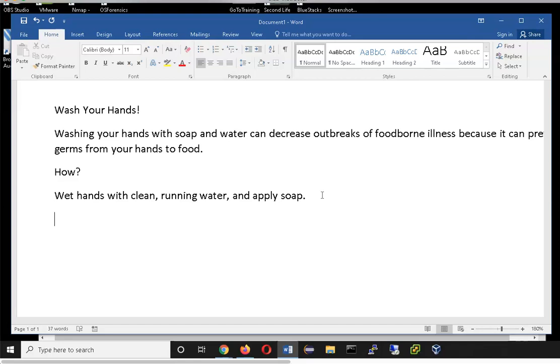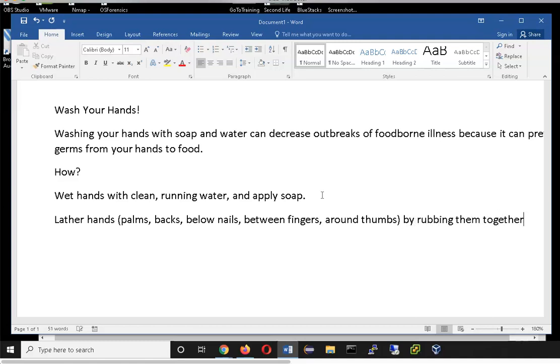When I format this as a number list: lather hands, palms, backs, below nails, between fingers, around thumbs, by rubbing them together with the soap.